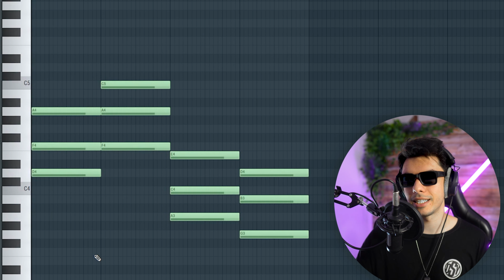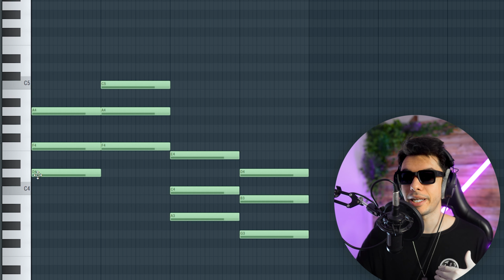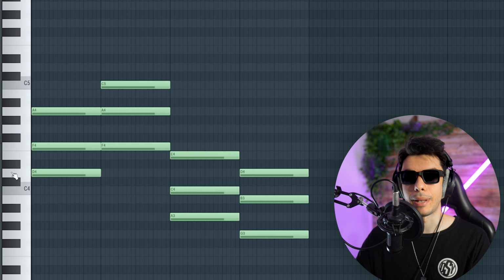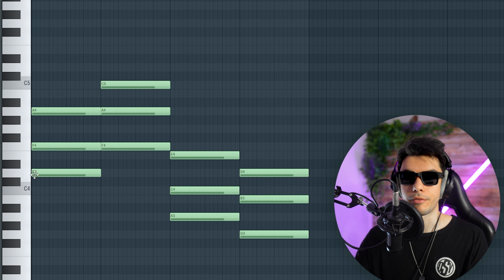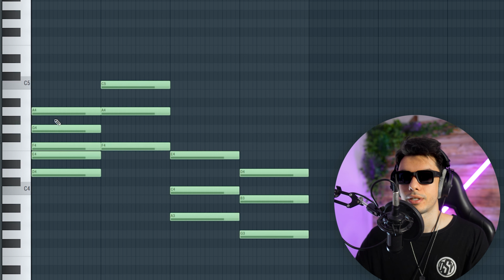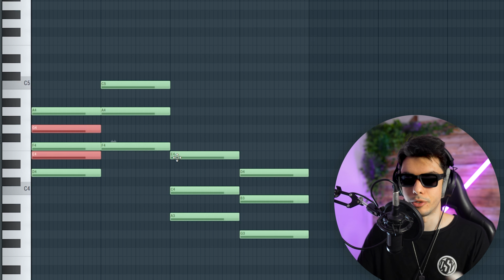These are called like this because these are the notes of the scale. We are on the scale of A minor, meaning that we are going to use only the white notes, avoiding the black notes here. So this will be the first, this will be second, third, fourth, and fifth. For this type of chords, we are going to remove the second and the fourth. This is basic theory, but you need to understand this for the trick.